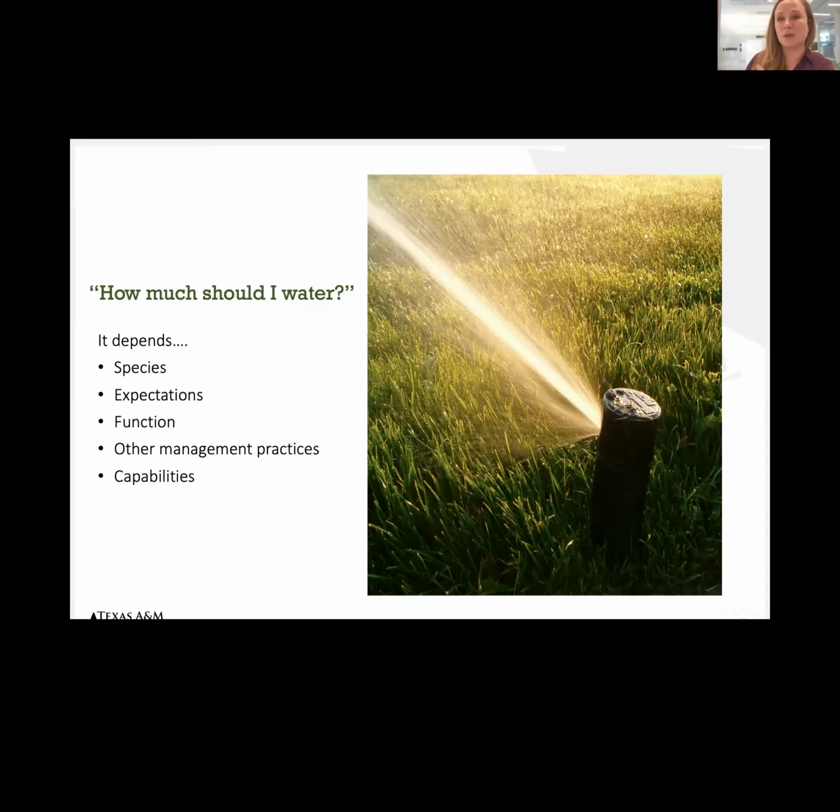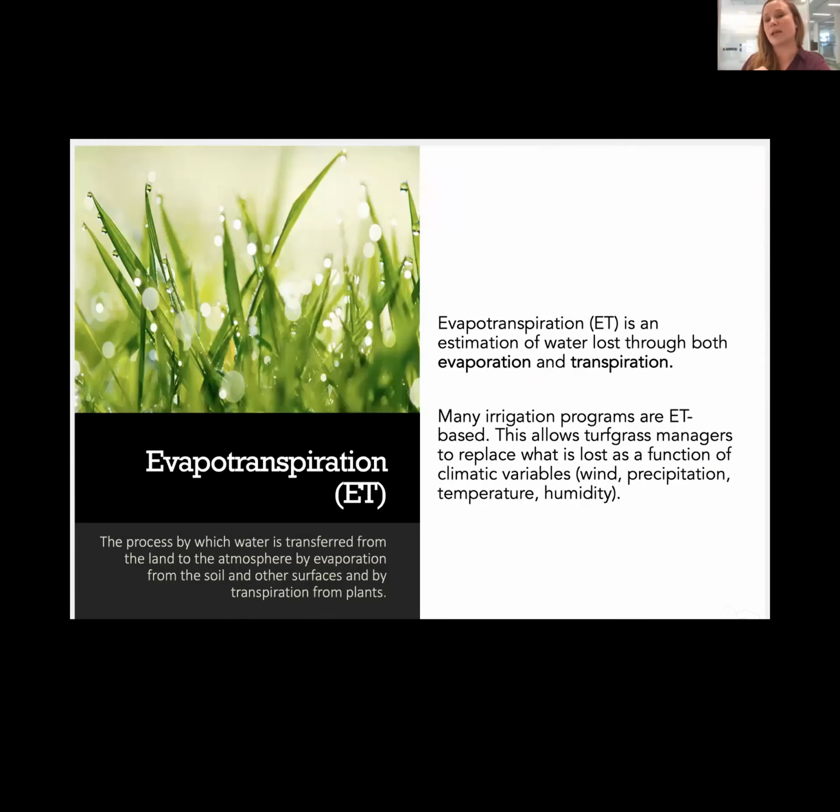Whereas if you have a lawn that you're primarily just looking at but not putting a lot of wear or traffic on, we don't have to water as often. Other management practices, including fertilization or mowing, will also drive irrigation demand, and capabilities, what kind of equipment we have, etc., will play a role as well.